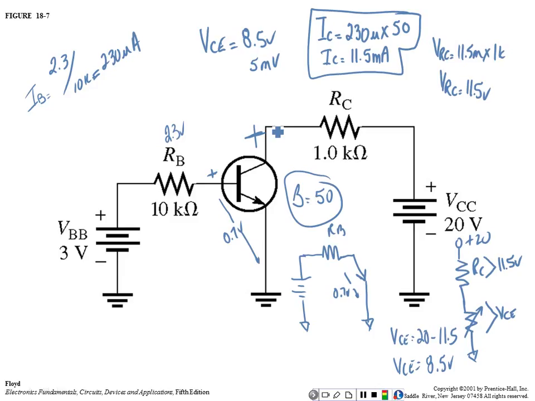If it's equal to exactly 0.7 of a volt, the transistor is not really on and not really off because you have no base current. If 0.7 of a volt drops across the transistor, how much do you have dropped across that resistor? None. If you have no voltage dropped across your base resistor, you have no current. So we got to have more than 0.7 of a volt on the base to turn the transistor on. Do you realize all that I just said? So do we have greater than 0.7 of a volt on the base? Sure, we have 3 volts. Do we have greater than that over on our collector? Sure. So we're fine.